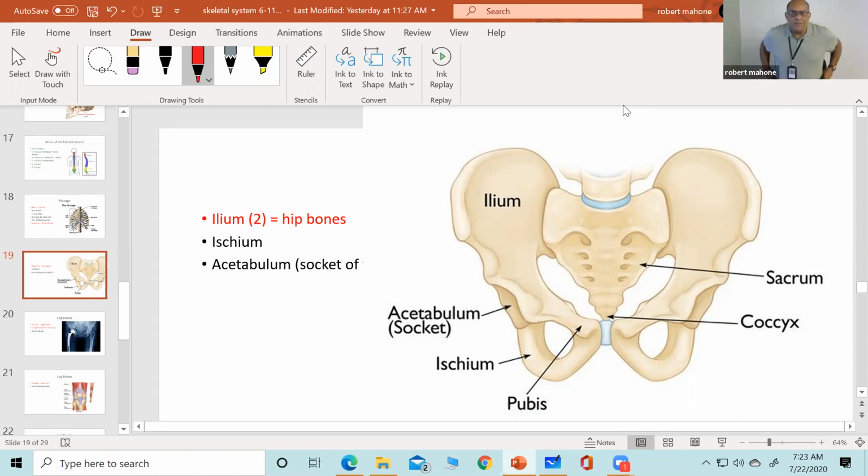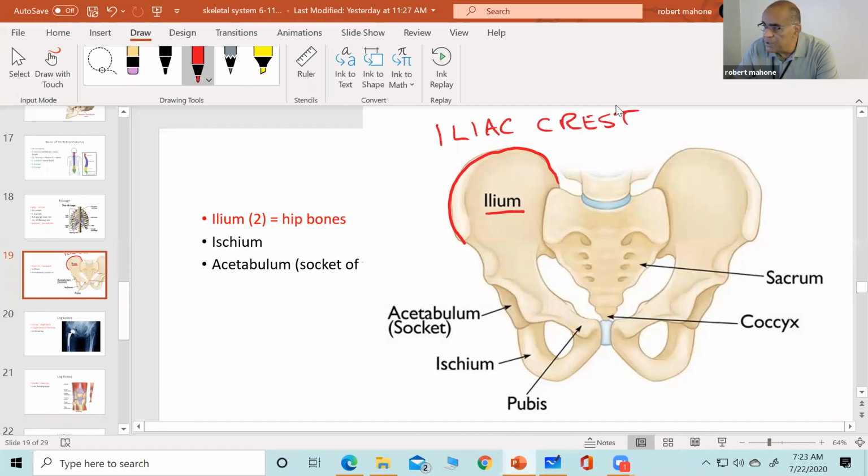So the ilium is up around where we wear our belt. And the ilium has certain parts to it, and you see them listed there. The upper bladed part is the part we call the ilium, but the actual edge right there is known as the iliac crest. We use that as a landmark when giving injections sometimes, the iliac crest. Locate the iliac crest and then move 2 fingers or 4 fingers or whatever down from that ridge. All right, so that's the ilium.